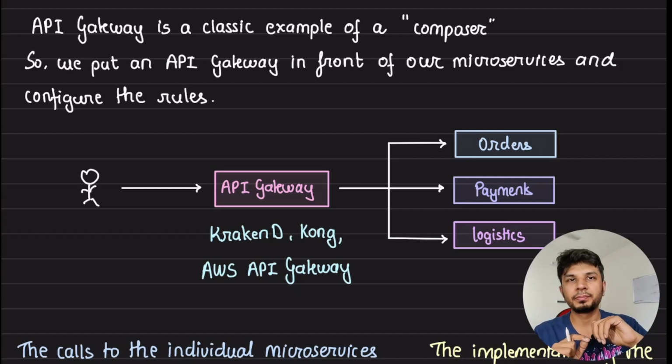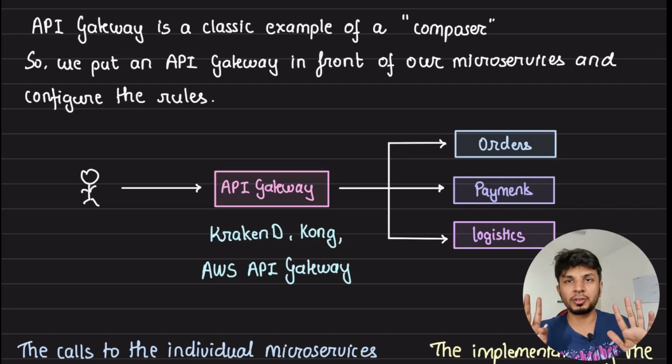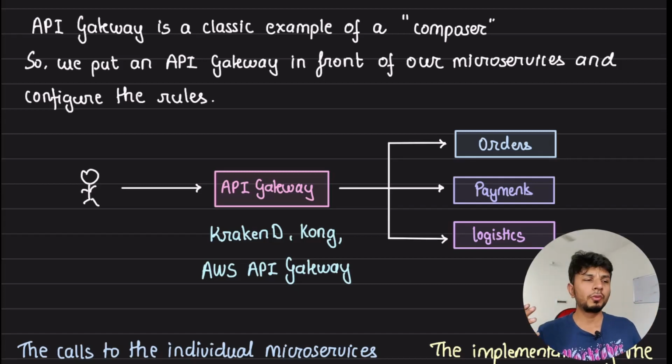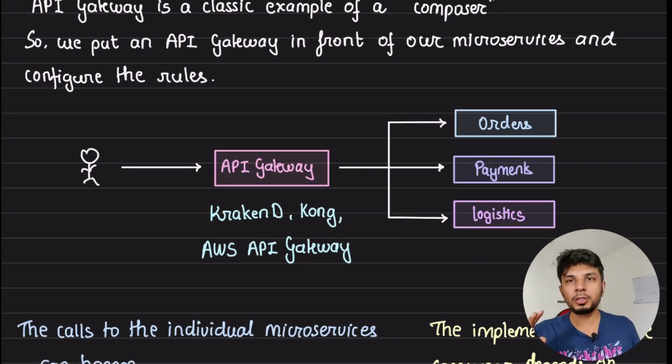from the user. And then the API gateway would decide where it would need to forward the request to, or send multiple requests to multiple services and get the response and whatnot. So API gateway is the one who would be doing this for us. And what all popular API gateways can we use? Two super popular good projects out there: the first one is KrakenD, the second one is Kong. Really good projects out there.